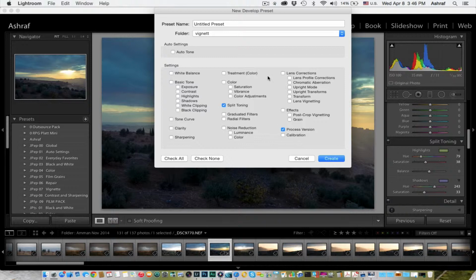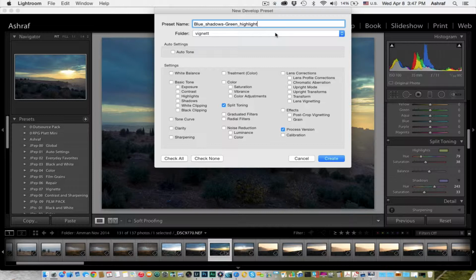Okay, so what will happen now is it is asking me for the name of this preset. I will say maybe blue shadows, and I will also say maybe green highlights. Why I'm mentioning all that is that it's easier for you later on when you are trying to know exactly what this effect or preset is going to do. Once you read these names, you will know exactly what the output of it is going to be.